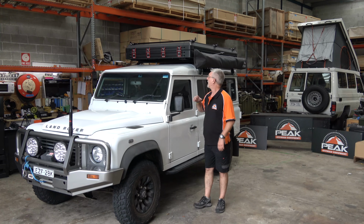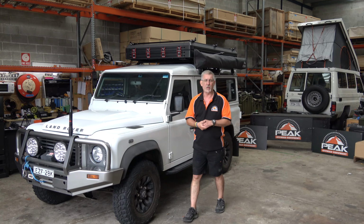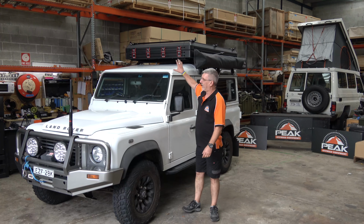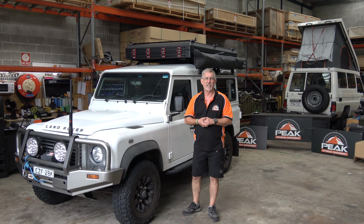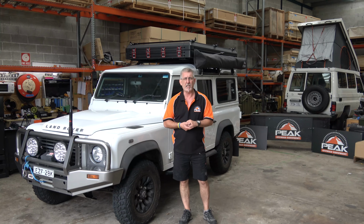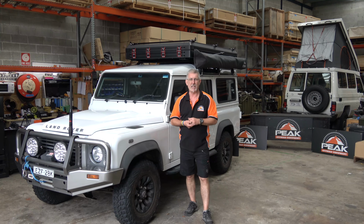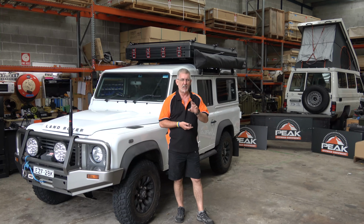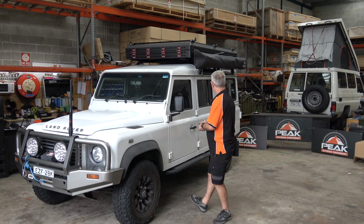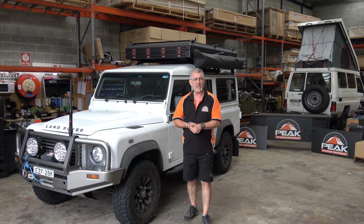Me personally, I'd put a nice low bar here and go like the old Camel Trophies. Five or six lights across the top and it'll look pretty retro and cool. I love these cars and I've learned to hate them as well. Mark, if you're watching this one, you understand how much we love and hate 110 Land Rovers. I've owned two and I own a Parenti at the moment. Anyway, lovely car. It's good to see the old beasties becoming a bit of a collector's model.